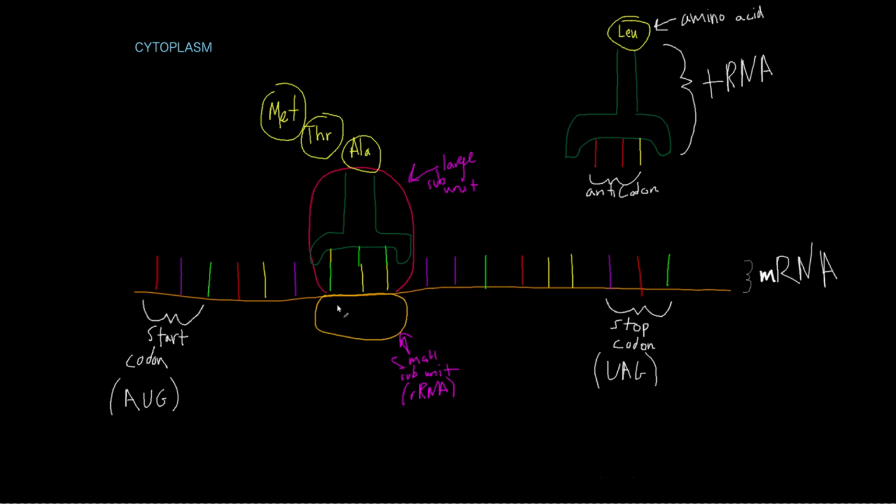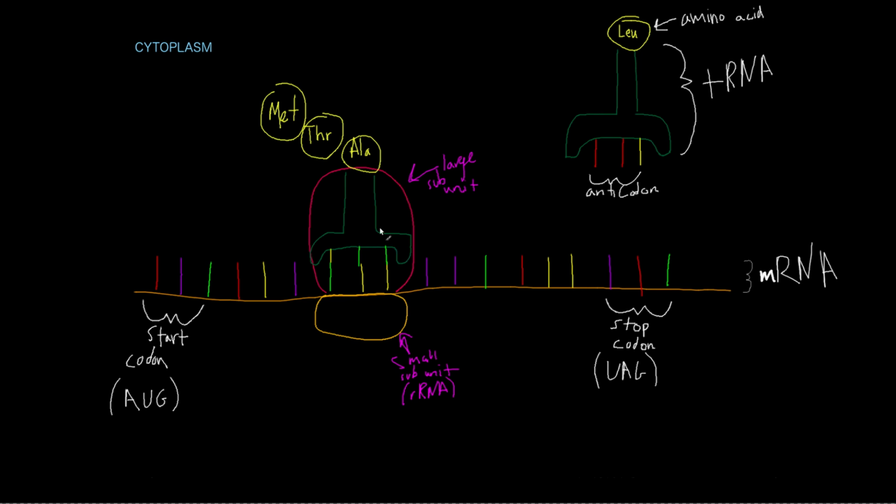The small subunit reads the mRNA, the messenger RNA. So it'll come through, and this small subunit, the ribosomal RNA, will read it in a series of 3. Each 3 is called a codon. And it knows where to start based on the start codon. When it sees this pattern of bases, AUG, that tells the ribosome, okay, we need to start, we're going to be making a protein. And so it'll continue reading in 3s, and each codon codes for something, which we'll explain a little bit later, and it'll keep reading those until it gets to the stop codon, which is UAG.